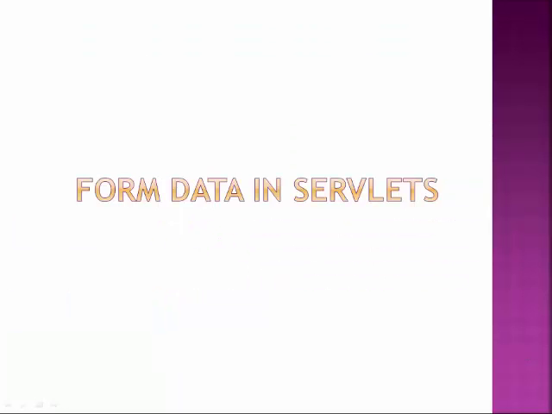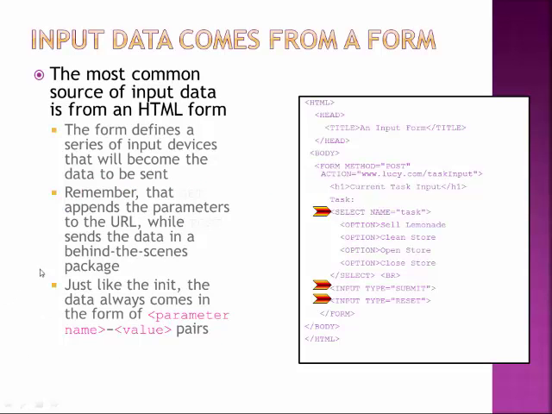Now, it doesn't handle form data. To handle form data, we have to add a little bit extra features looking at that request object. So within the form data then, the most common way we get this data is through the HTML form tag. So here I have a form that posts somewhere. I have select boxes. I have input buttons. So this is a drop-down box. It's basically one thing I can do: selling lemonade, cleaning store, opening store, closing store. The 4 drop-downs that happen inside of here, and the data comes to us as key value pairs. So for the key task, I get one of these 4 values that gets sent to us.